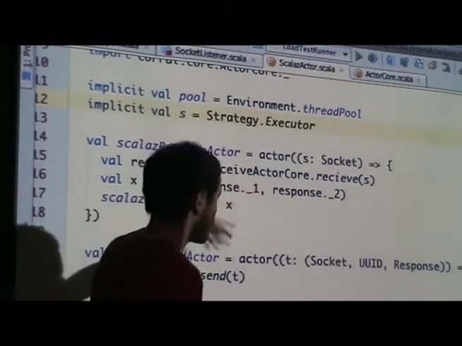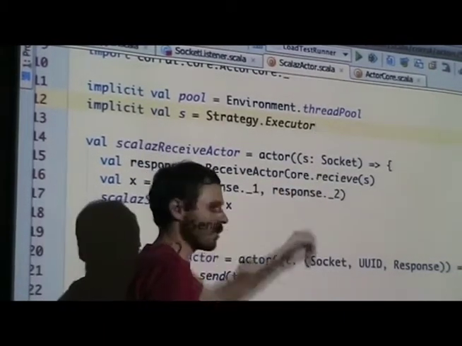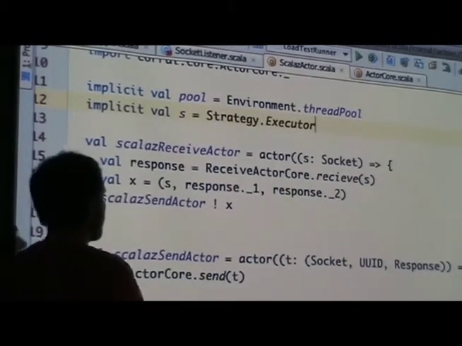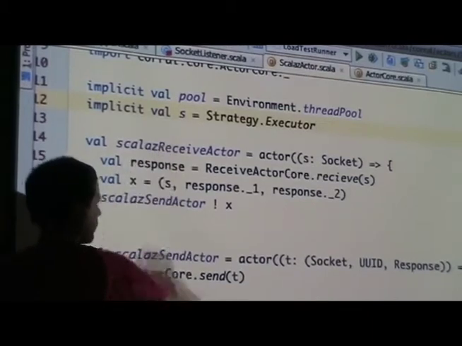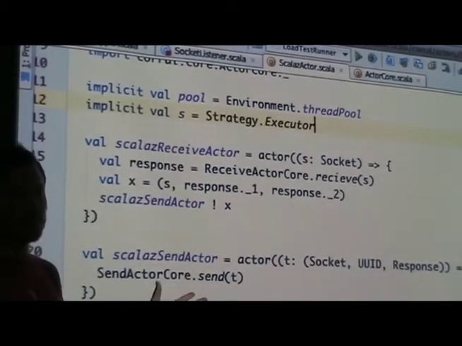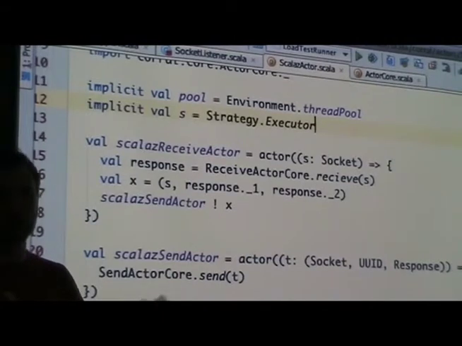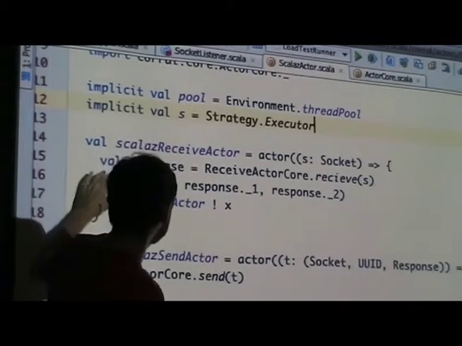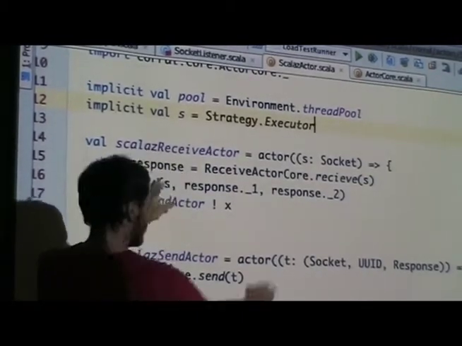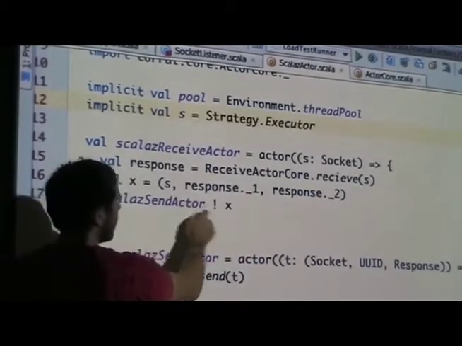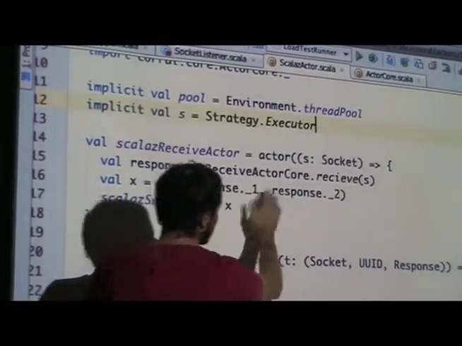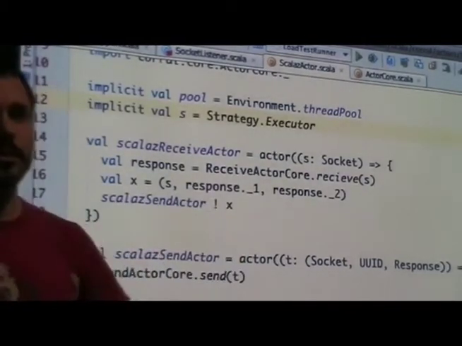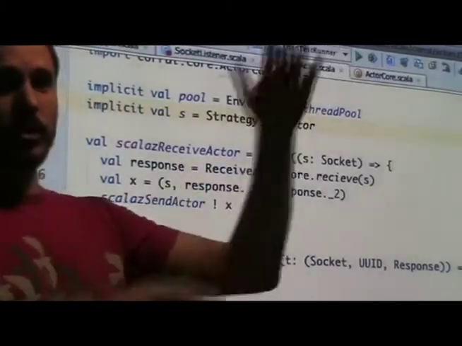Basically, I'll show you quickly in a second, it takes that socket, pulls bytes off it, which is JSON, parses that JSON, and returns something, which is actually a map like description equals successfully completed or something. Given that response, we assemble it. So we've got a triple here. We've got the socket. Underscore one is the first element of this, and underscore two is the second. It also generates a UUID, in order to monitor what these threads are doing, so we can track what a client session is.